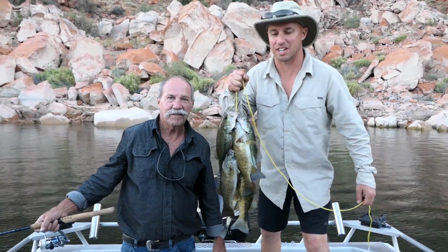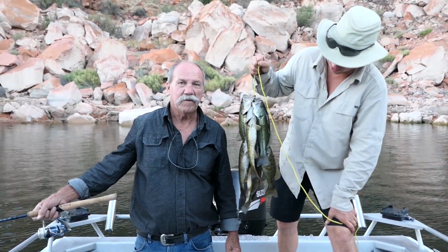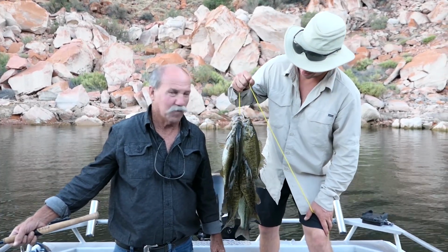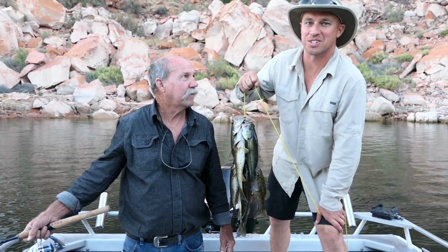Caught a couple of fish in the San Juan River. Smallmouth, largemouth. I caught the biggest one. It's a pretty good day. Good. And what are you going to do with them? We're going to be eating good tonight. Fish tacos tonight.